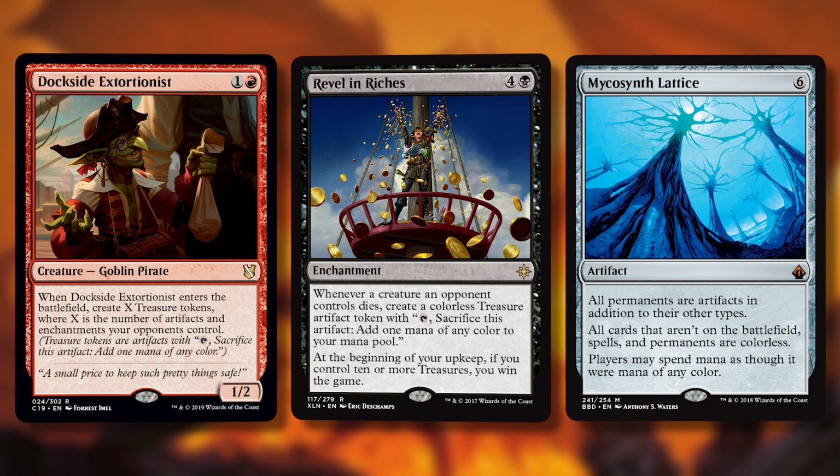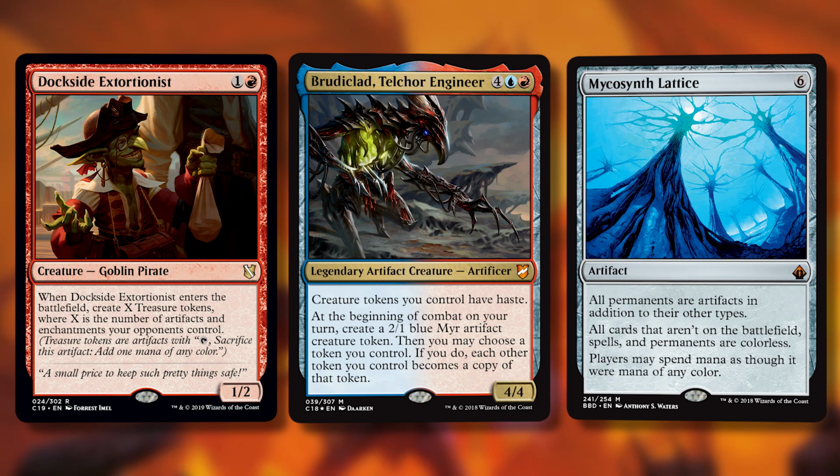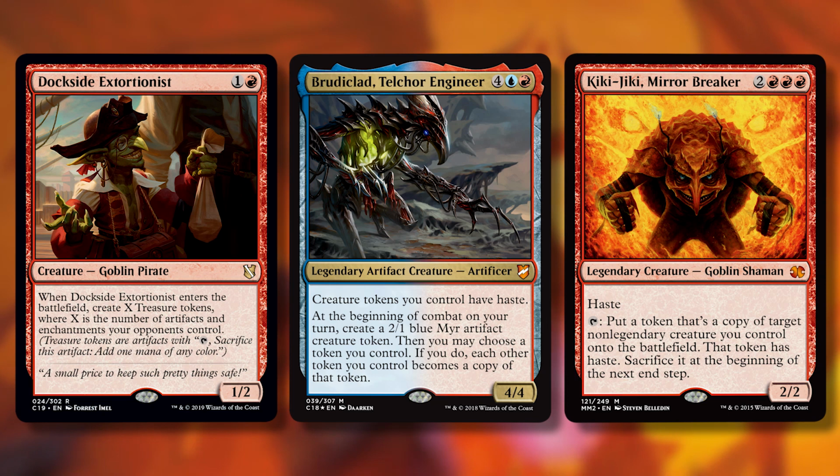I mean, it has a lot of ways to do that, I guess. Yeah, but that's pretty good. Brutaclad. Yeah. Again, this is just a way to make a lot of things, and turning all of your artifacts into treasures is also kind of funny, right? Yeah. You have Kiki Jiki down here, which I actually like because you just make a copy of Dockside Extortionist every turn, basically. Yeah. As Kiki Jiki combos go, not the best one. It's value. You get some ramp out of it. Sometimes you just need to get some ramp too.